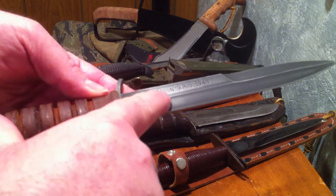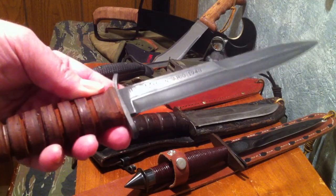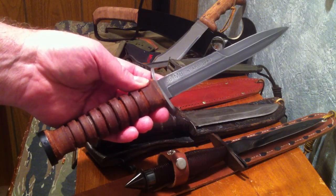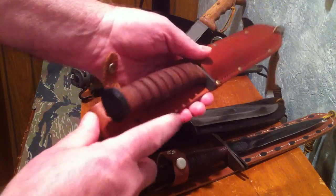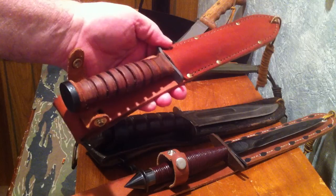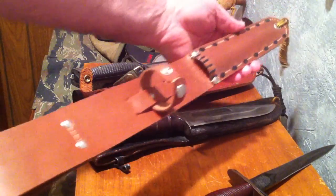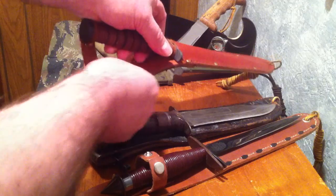The problem is, as you can see, it says M3, Ontario, 1943 on the blade — but Ontario did not make this knife during World War II. Ontario actually started making it after the Camillus factory closed in 2007. As such, they used the Camillus sheath, which is a very nice leather sheath, but it's wrong for the World War II period. The correct leather sheath used with this knife was known as the M6 sheath — a long sheath also used with the V42, except fitted for the USM3.